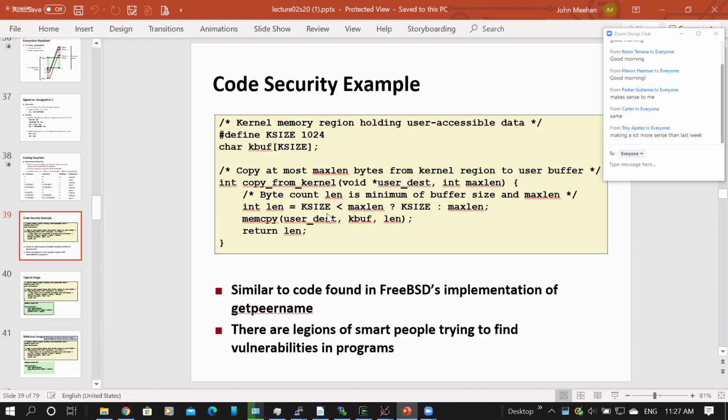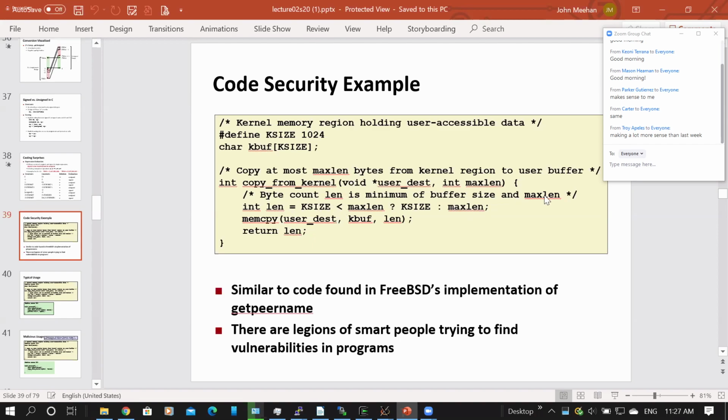Here's the condition of the if statement. If that's true, this is the then part, do that. If this is false, the thing after the colon is the else part, right? So if k size is less than max length, produce k size and shove it in this variable. If k size is not less than max length, produce max length and put it in the variable.